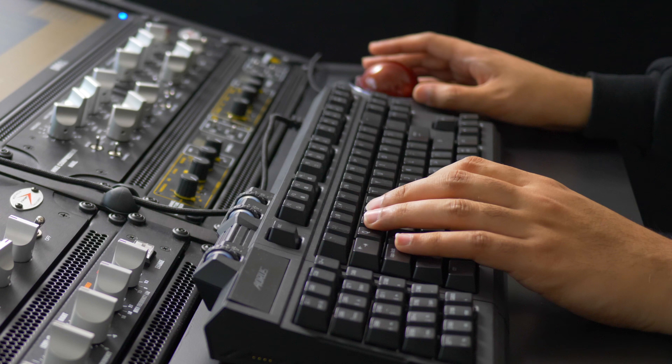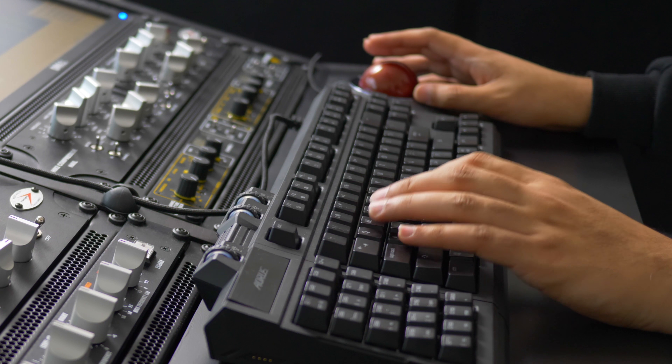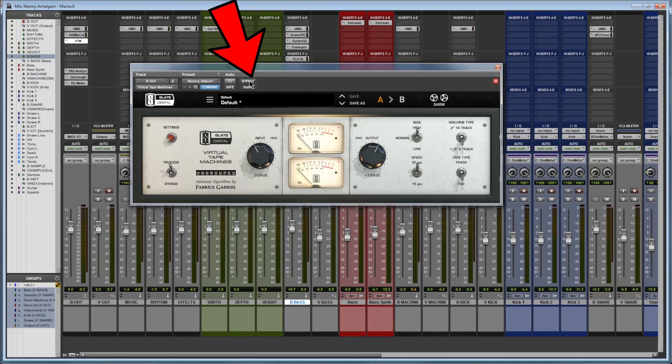Something to be aware of: when you have plugins that just sound better when they're in, make sure that when they're processing they're not louder than when bypassed — because louder sounds better and you won't even realize you're doing it. You've got to tweak your gains so that the in is the same as the out, then compare. What I do is: I'll have my mouse ready to bypass it while it's playing, then close my eyes and click a random number of times — even or odd — so I don't know if it's on or off. I've already matched the volumes as best I can, and I just listen: is it better or worse? If it's better, great. If it's worse, get rid of it, change the settings, or maybe you just don't need anything there.